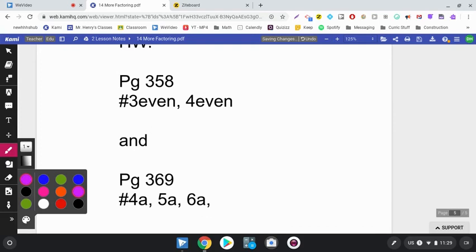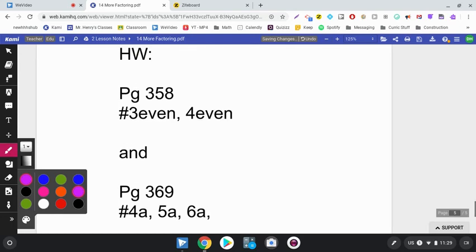I just want you to look at some of the random ones that we looked at today of kind of factoring completely or maybe using decomp in a different method. So that's the homework for today. And then you'll also have a check for understanding assignment on quizzes that you can do as well. So as always, send me a question in the form, all of that, and make sure you give it a really solid attempt. But then reach out if you're having any difficulties. So there you go. And that is it for today's video.